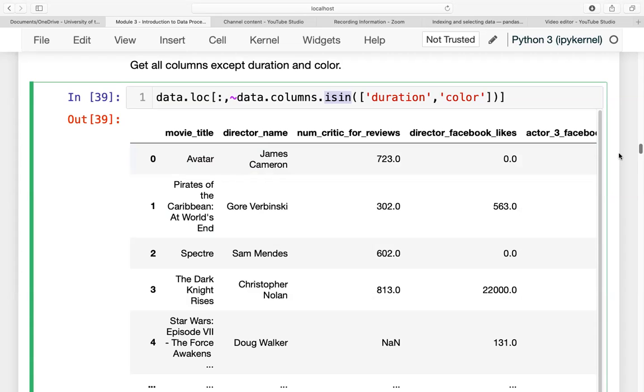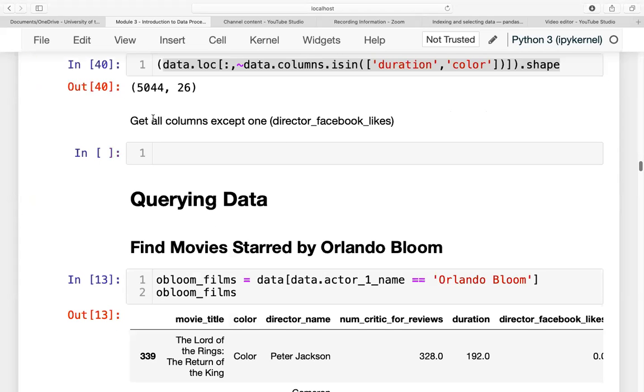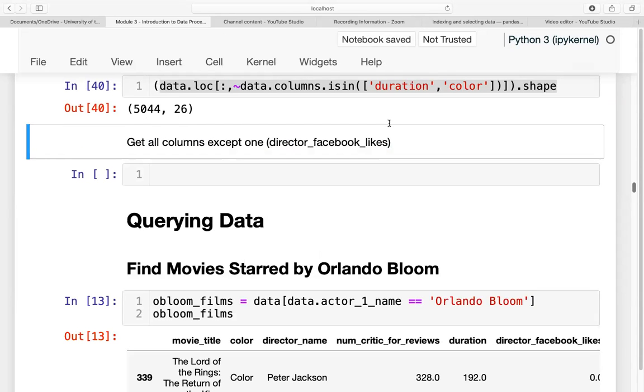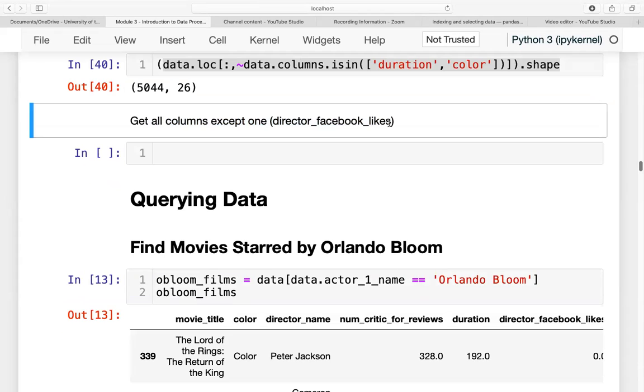Okay, now what if we only want to get all the columns except one? Let's say director Facebook likes. When we start implementing machine learning applications, this will be very essential, since we are going to have two data frames to separate.